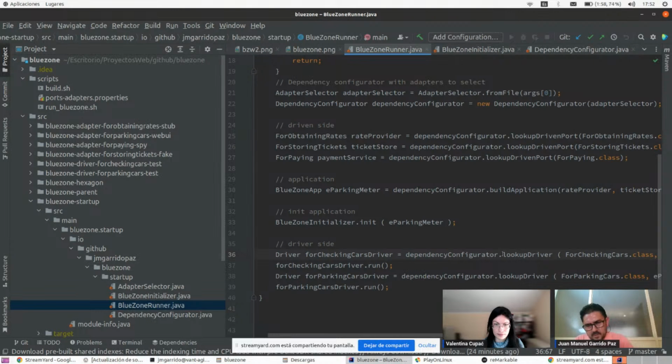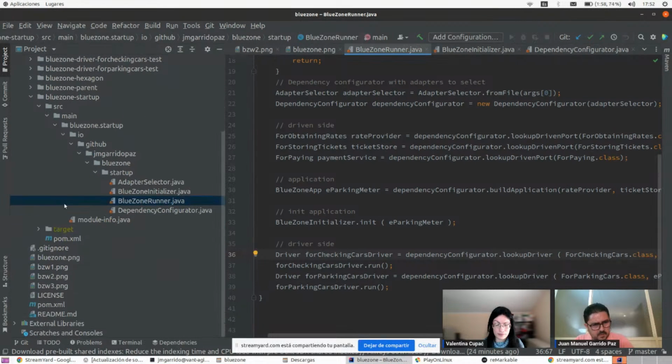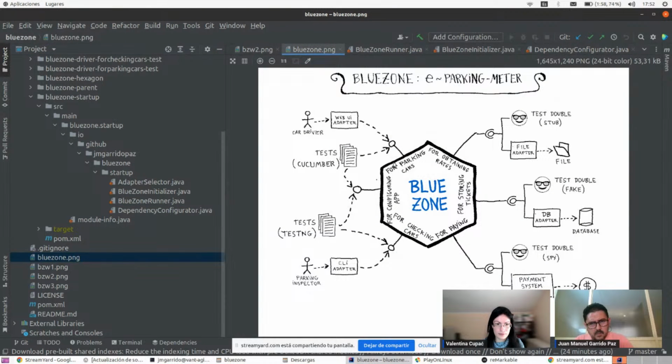If we see the diagram, once I have instantiated the application, I have to choose the driver, either in this case the web UI or the test.